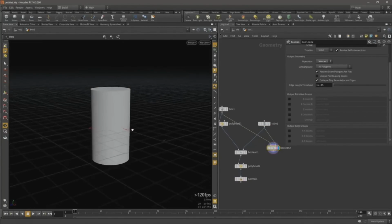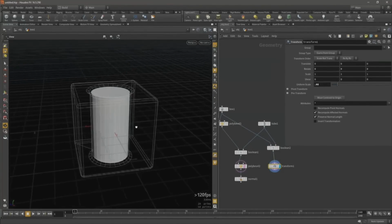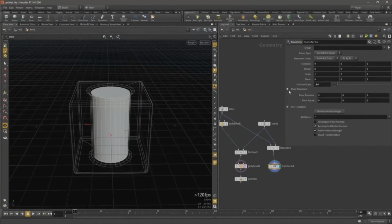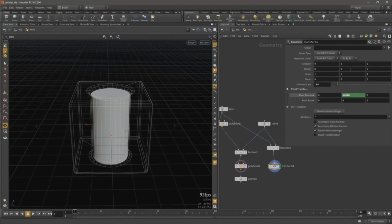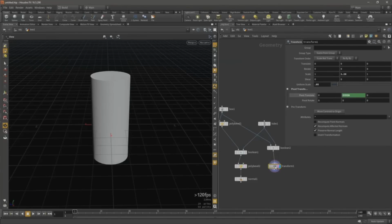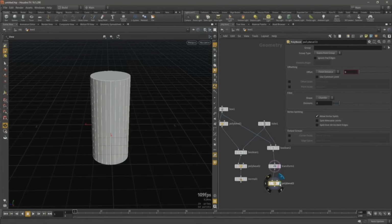You can start rewiring things together, so you can use the same original two objects, but now do a separate Boolean, and use the Boolean for getting the box to cut the tube as opposed to the other way around. You can also do some expressions, so you can set the pivot of the object to be the bottom of the object. So now as you're moving it around, you can see that it's scaling from where you'd want it to be. And then I can do another bevel and play with those parameters.